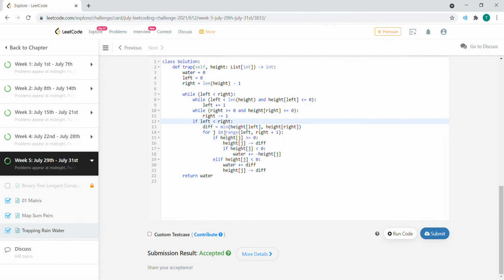So we're going to show that the water trapped would be dependent on the height of the bar of the current direction from left to right. So as soon as we find a bar on the right that's smaller, that's why we're using the min value, we can start iterating the opposite direction, and then we basically keep track of the height at j, and then we just minus the difference, and then we just keep on adding the difference to the water.